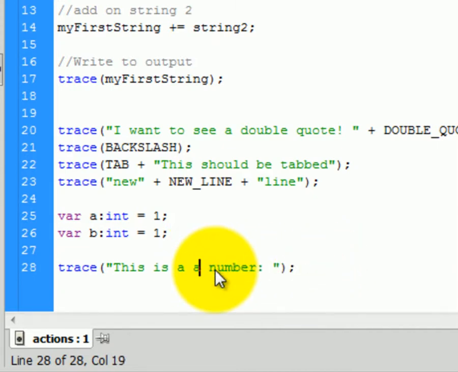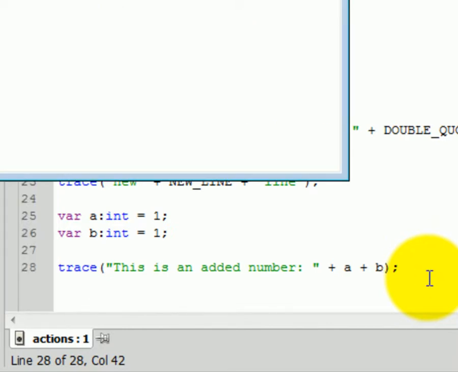Let's say this is an added number. And let's say we wanted to display whatever A plus B was. Well, so far what we've been doing, you just say plus A plus B, right? Because A plus B, that's what we've been doing, and then if you want to join on to a string, it's also a plus, right? Let's go ahead and press Control Enter to run and see what that does.